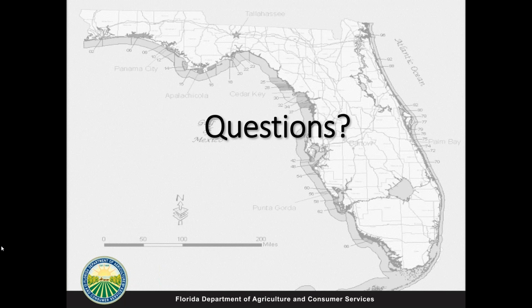I think we would probably go to DEP and FWC. And if Department of Health is more appropriate, then we might work with them too. Gotcha. So it's more up to the municipality to enforce. Right. But that's a good question. I may have to look into that a little deeper to see if it's a municipality issue. I'm sure a city or town would probably want to work with us. I just don't know how it would work if we got down to an individual level.